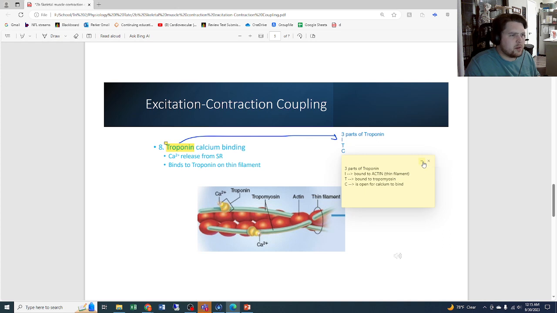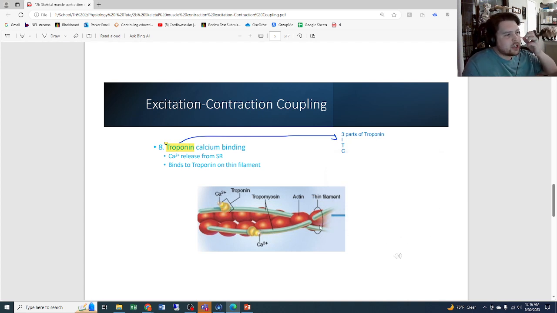Calcium binds to the troponin, and as the troponin is bound to calcium, the troponin changes shape, which then pulls the tropomyosin.